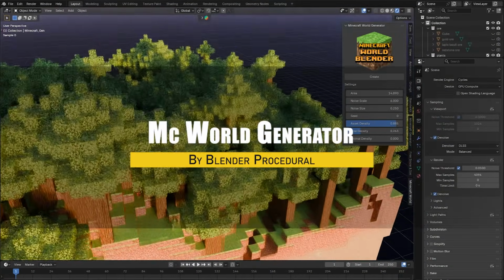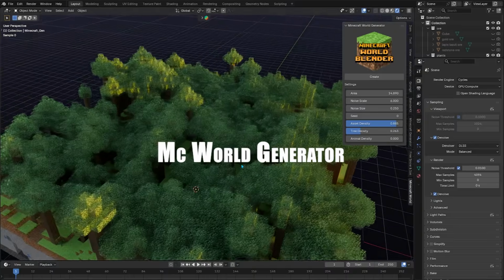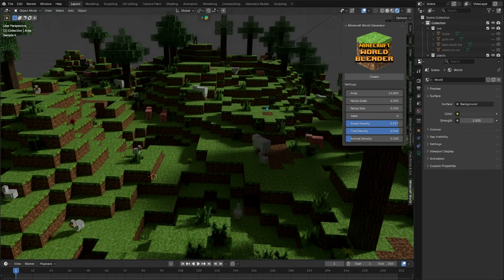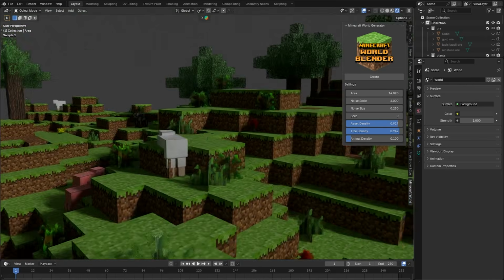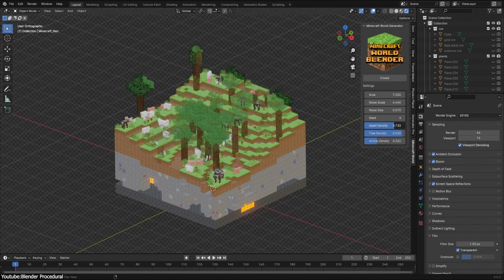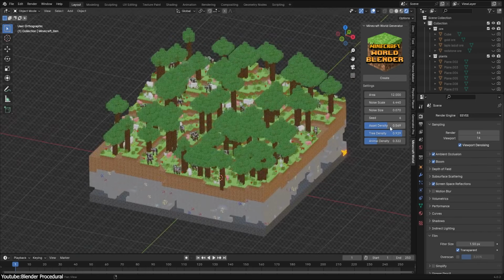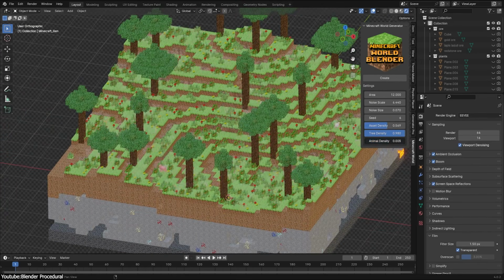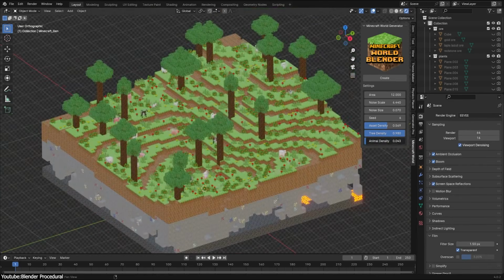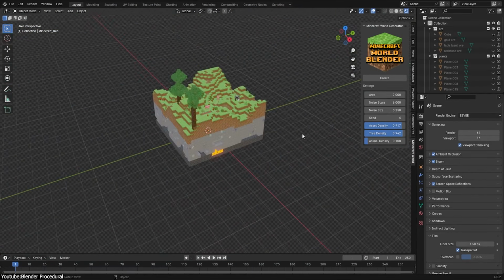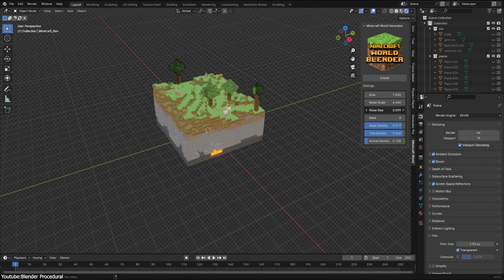MC World Generator works as an instant Minecraft-style voxel landscape generator when you want, for example, stylized shots or quick environment placeholders without manually building with blocks. You can tweak area size, noise scale and size, assets, trees, and even animal density and caves as well. And if you've ever needed a blocky world for a render or an animation test, I think this kind of tool gets you a usable starting point in just minutes instead of hours.